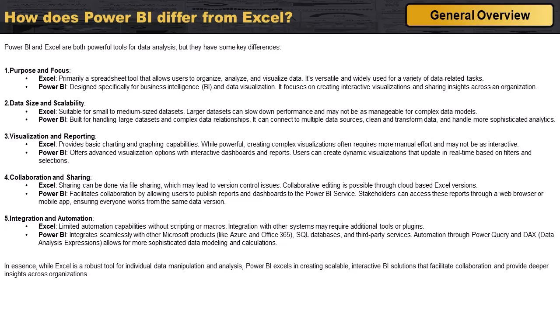Collaboration and sharing. Excel: sharing can be done via file sharing, which may lead to version control issues. Collaborative editing is possible through cloud-based Excel versions. Power BI facilitates collaboration by allowing users to publish reports and dashboards to the Power BI service. Stakeholders can access these reports through a web browser or mobile app, ensuring everyone works from the same data version.